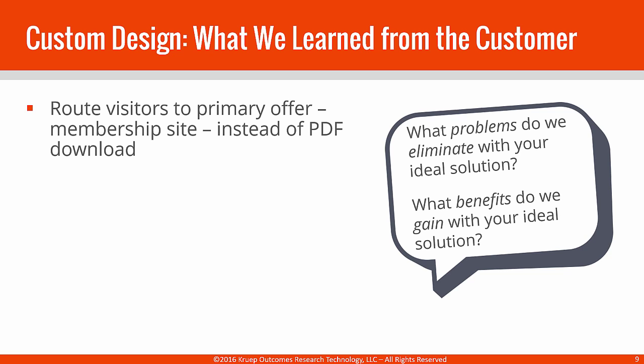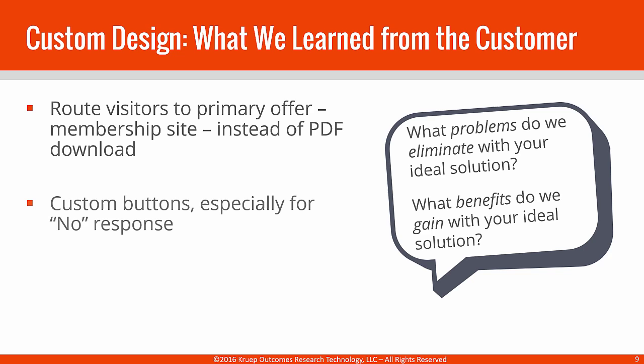Overall, he wants visitors coming to his site through his blog to get a message about his primary offering, a membership site for prayer journaling. At this time, it is simply routing people to sign up in exchange for a free download PDF. Additionally, he wants to incorporate custom messaging that is just not possible with MailChimp. Specifically, he would like to use the psychology of rejection buttons, where the visitor is forced to admit something negative in their saying no to the offer. We'll show you what that looks like.